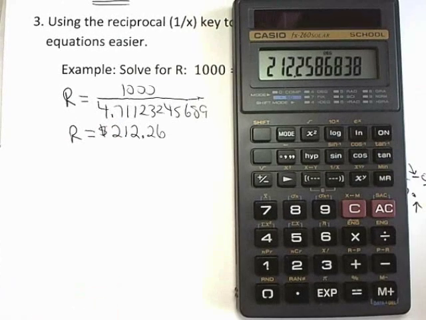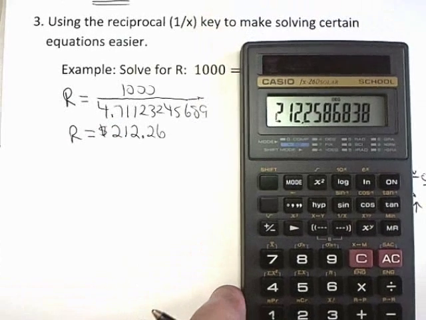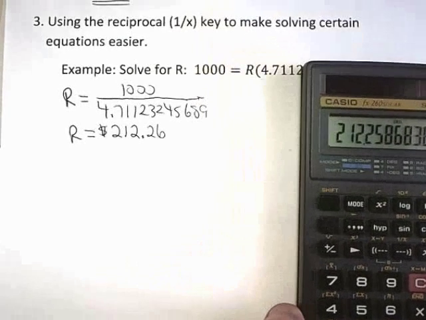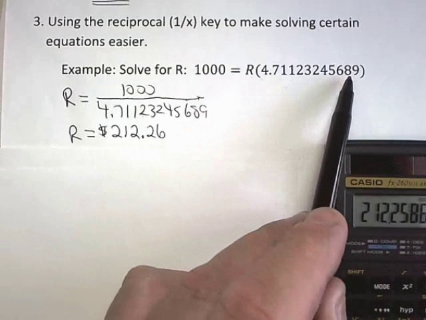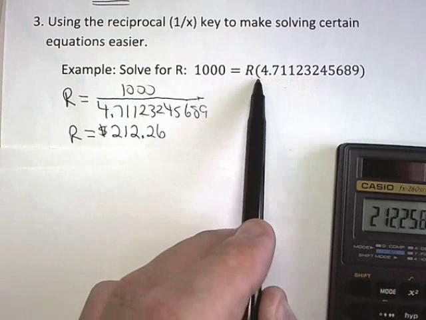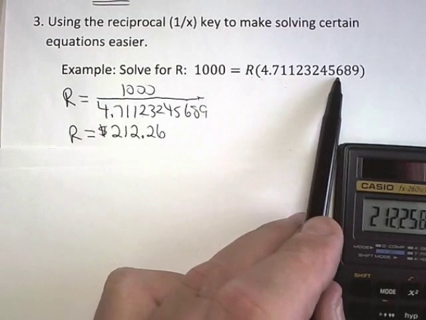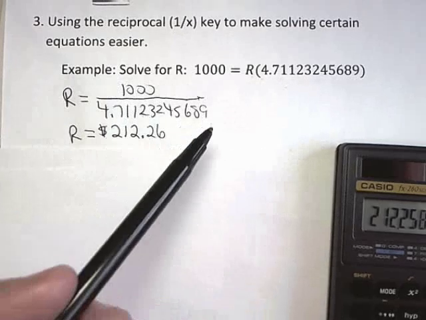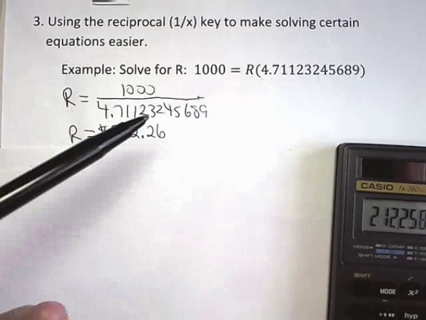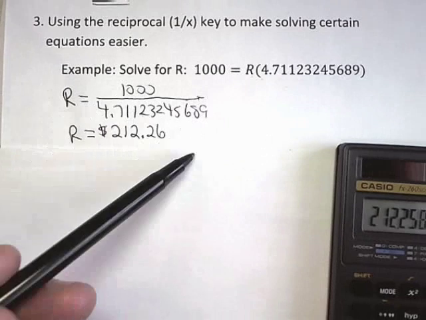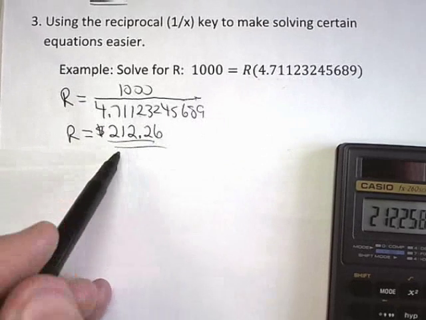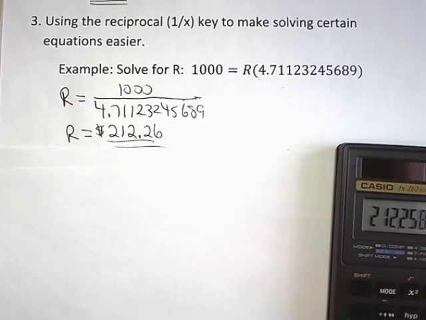The point being here, you never have to do it this way. You never have to use a reciprocal key. But if you ever get in a situation where you're doing a division, and you've got the number multiplied by R, whatever the variable is, and it's got a lot of decimal places in your display already, you can divide it denominator by numerator instead of numerator and denominator, and then hit the reciprocal key, and it will give you exactly what you needed. It just, it's just a fast way to do it. It minimizes the chance of error. I would practice doing it a bunch of times and see how it works.